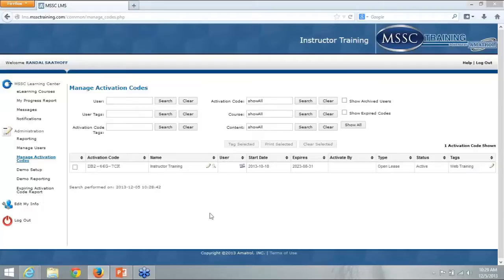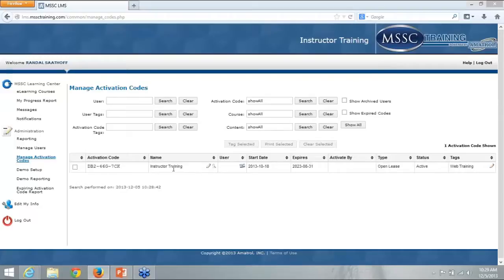For example, in that scenario I talked about, if you had ordered 10 seats for the M1 safety training, you would be showing 10 activation codes here. And it would probably be titled MSSC M1 with the name. All these activation codes come from MSSC when you order training.